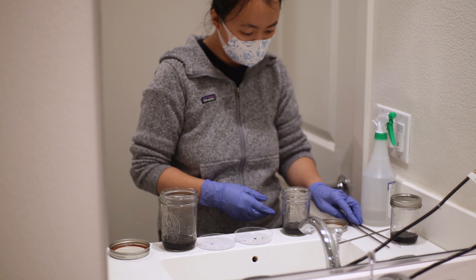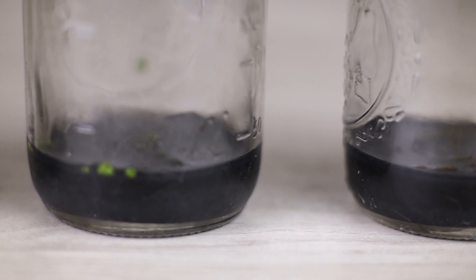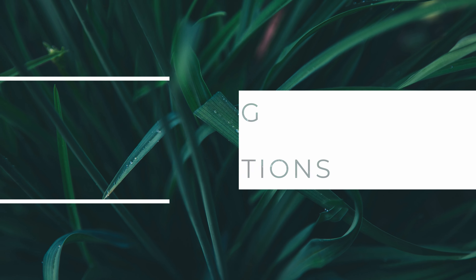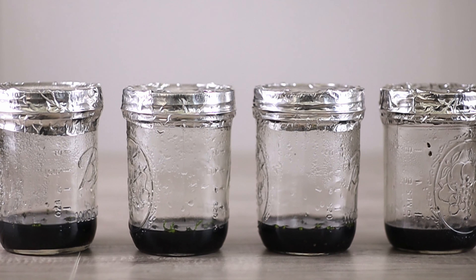The process isn't that difficult, but time is of the essence so that you don't get contaminations. I tried to work as fast as possible, and I put all these seedlings into about four daughter flasks. Since this was my first time doing replates, I wanted to reduce contamination as much as possible. For two of the jars, I added about half a ml of hydrogen peroxide, and for the other two I used them as a control without hydrogen peroxide. After a week everything looked great, but between day seven to day ten I noticed contamination in the two flasks without hydrogen peroxide — they developed mold, and since I didn't scoop it out quickly enough, I had to remove those jars. The two jars with hydrogen peroxide didn't get any contaminations.